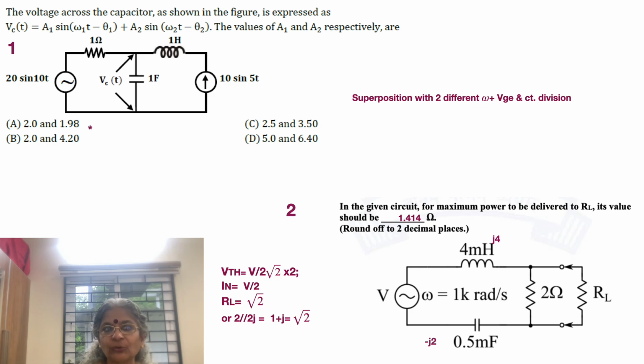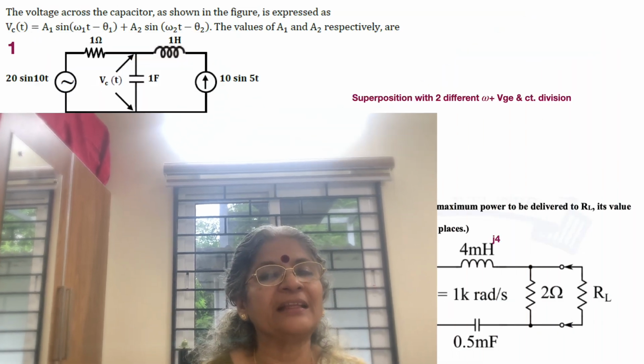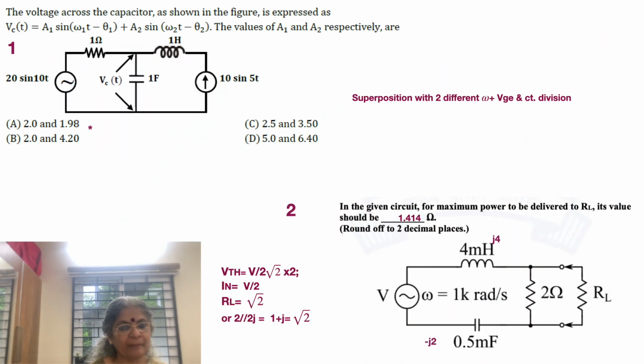So now the current source is going to flow through the 1 Henry inductor, whatever be its impedance, and then it's going to split into two. What are the two components? One is of course the 1 ohm. The other is going to be 1 by omega C. Omega is 5 now and C is 1, so 1 by 5. So the splitting is between 1 and 1 by 5, and then finally you multiply that. This is what is going to happen.